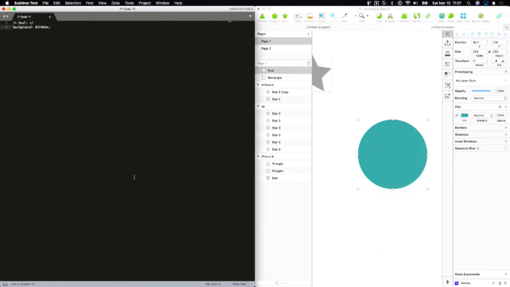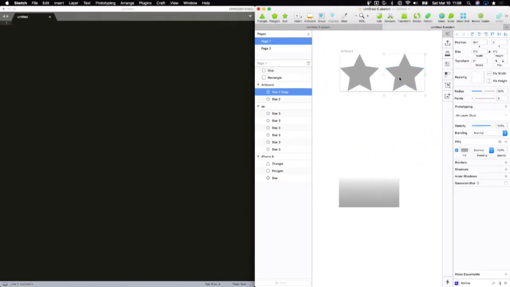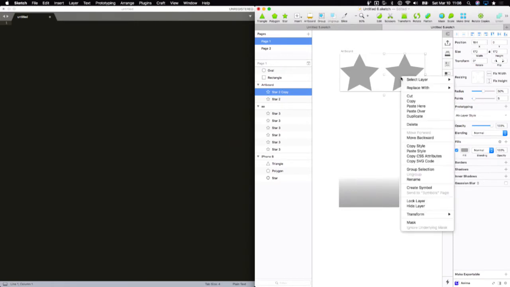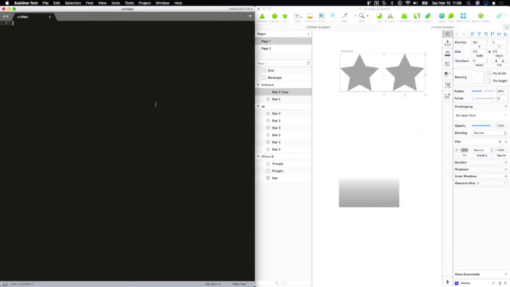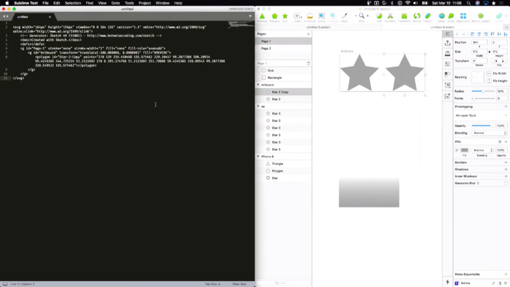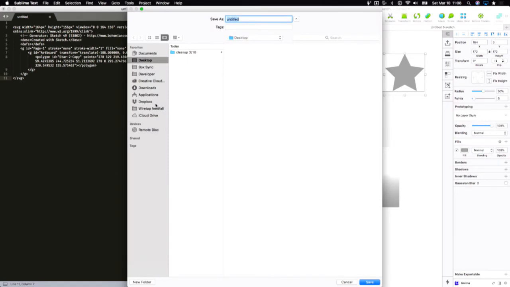This was a very simple object, but if you notice, the background color is that. And it tells you, as a comment, this is an oval. So if you grabbed everything on your artboard, did that, you could have an export that you can then sort of tweak how you like. So that's pretty handy. The other one is, let's say the star thing. I can right-click it, and if I get copy SVG code, this is where it gets fun. It is the literal SVG. I'll save this out so it gets the formatting.